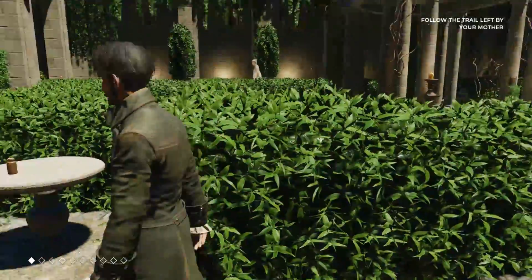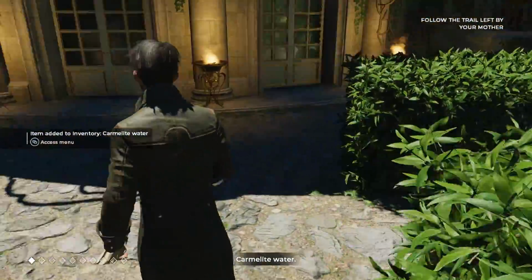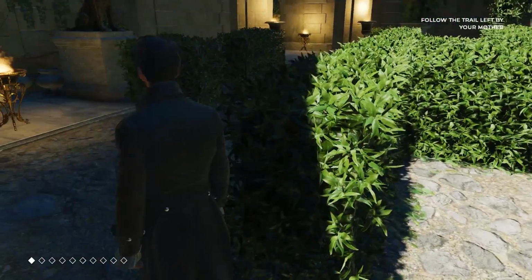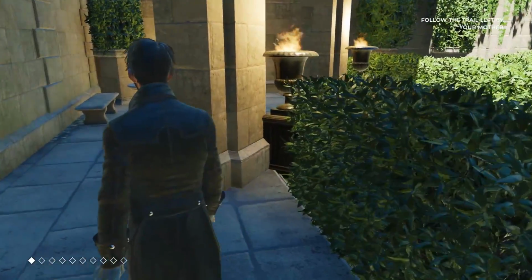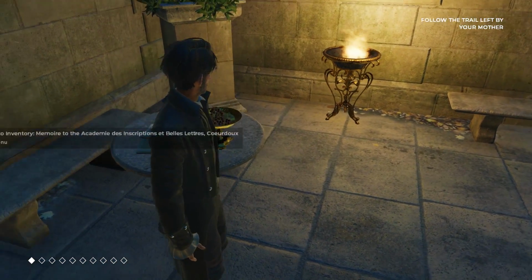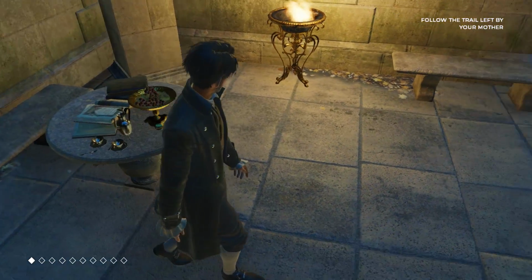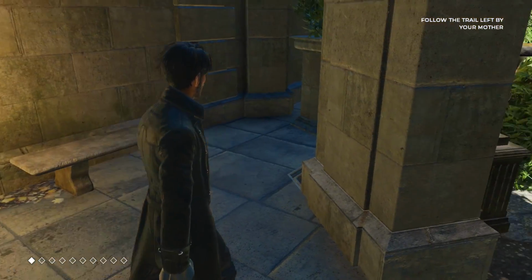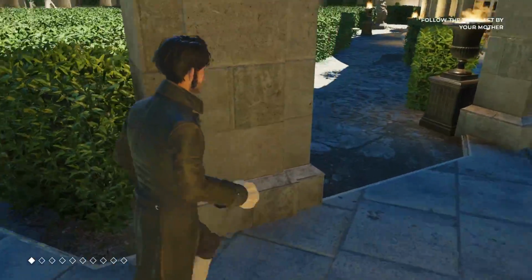And another dead end. Carmelite water. Carmelite water is the best one in the game. Free skill use. If you play it wisely, you can save 7 or 8 points. What do we got here? Memoir to the Académie des Inscriptions. And that's going to be a dead end.